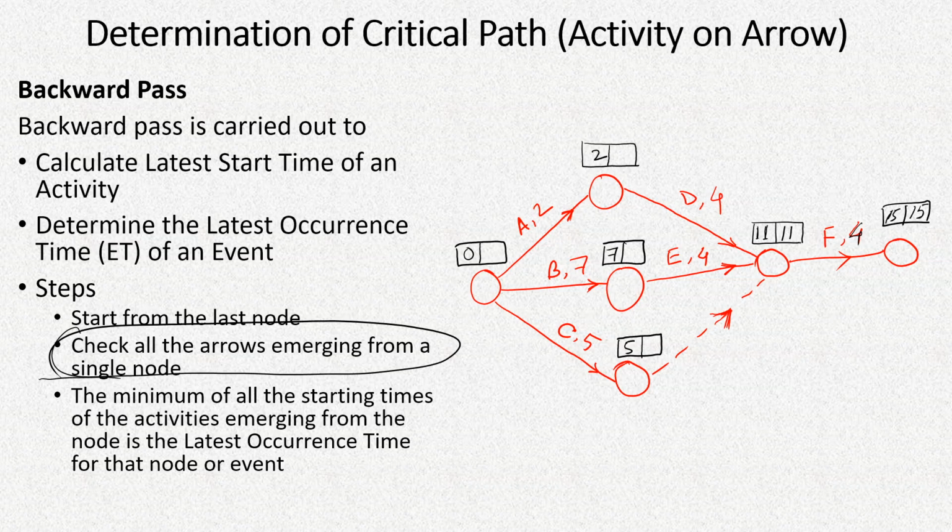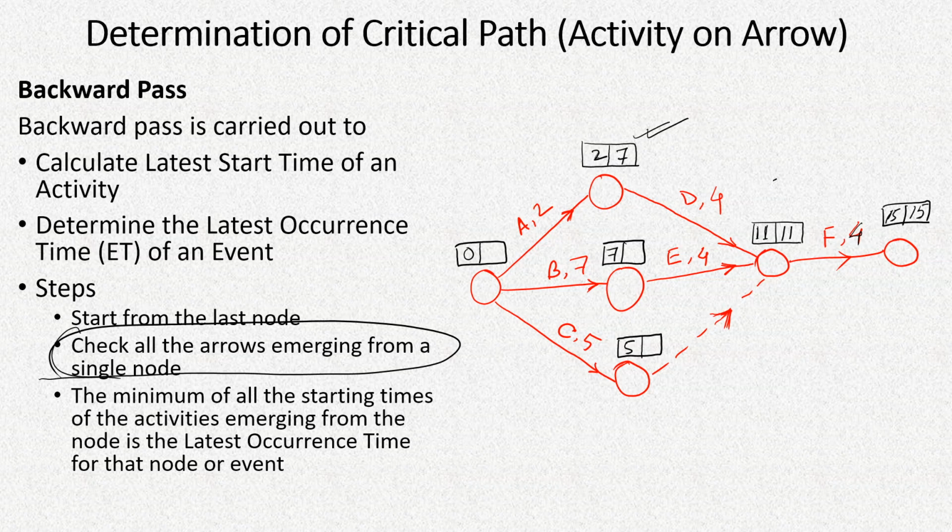After that, if we consider the different activities here, activity D can be started at 11 minus 4, that is the 7th day. So even if we wait, that means we wait for 5 more days and don't start on the 2nd day itself, but relax for 5 days and start on the 7th day, then also we'll be completing this activity on the 11th day. So the total project duration will not be affected.